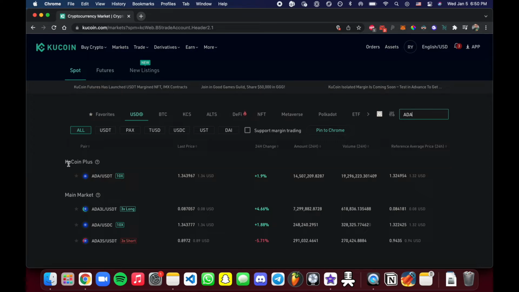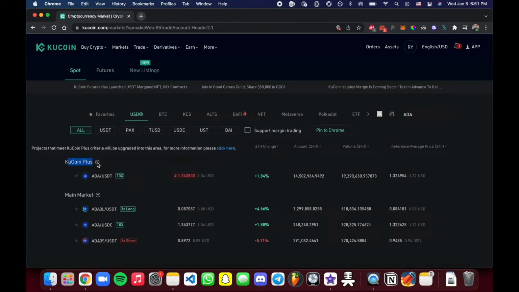You'll notice here it says KuCoin Plus, and you'll see this thing that says 10x. That can be super confusing. You might be thinking, oh, I don't want to leverage my money. I don't want to do 10x. I don't want to subscribe to KuCoin Plus or whatever it is. It's somewhat of a poor design decision, in my opinion. All this is, you're just trading ADA for Tether and Tether for ADA normally. You're not doing 10x and you're not doing KuCoin Plus.